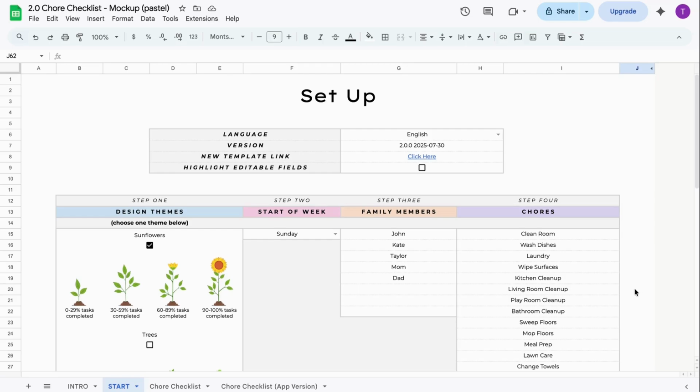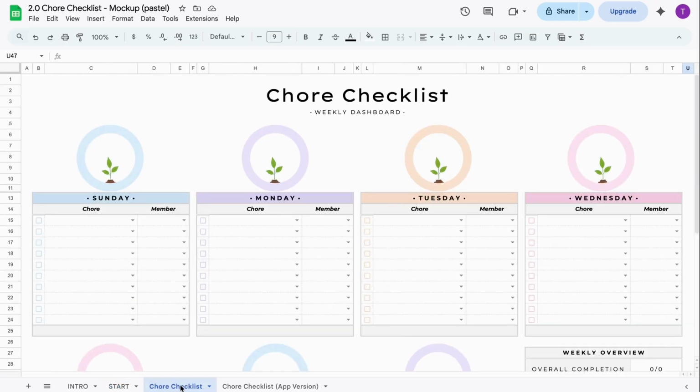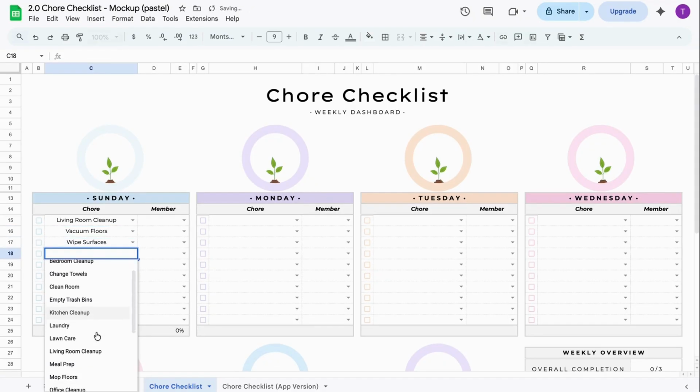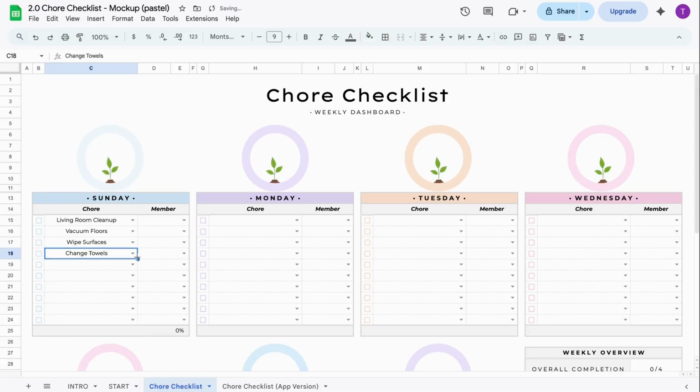Now let's take a look at the Chore Checklist tab itself. Start by selecting each chore for the days that you want it completed. The drop-down menus pull directly from the list of chores you created on the Start tab. If you're using the version that tracks earnings, the amount each chore is worth will automatically fill in as soon as you select it.